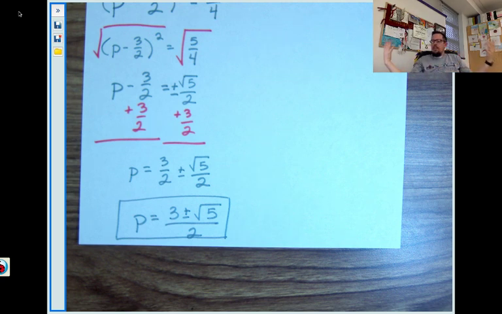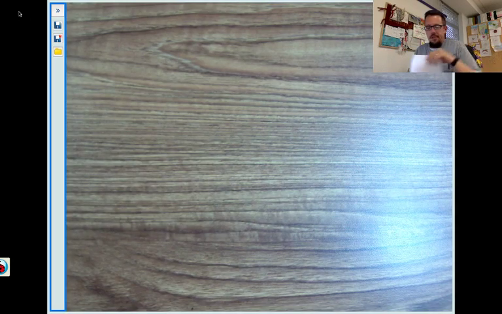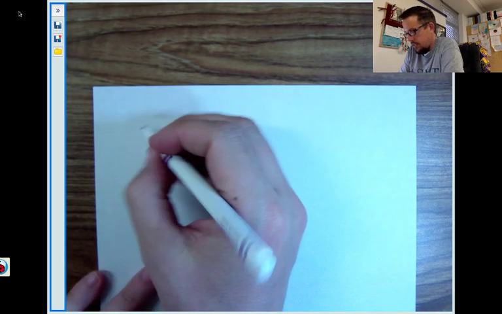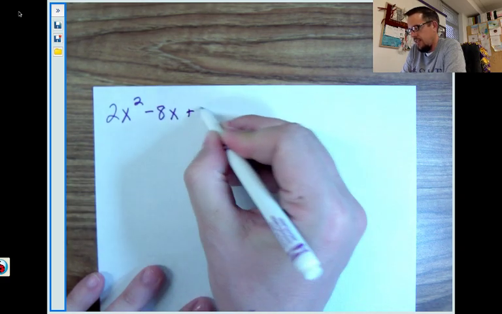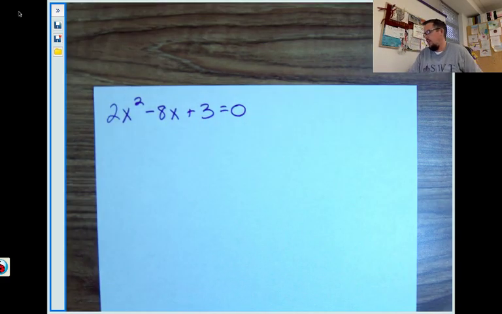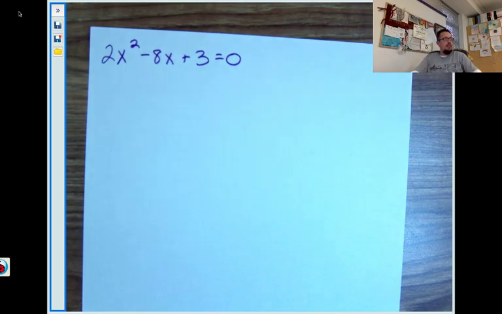Okay, so every problem that we've done so far has had something in common, which is that the thing that was squared, the x squared, the p squared, the r squared, whatever, did not have a coefficient. In other words, this problem was just p squared. It wasn't 3p squared. So what do you do if it's 3p squared? Skip it. Look at the paper of the person next to you. See if you can get someone who's really good at quadratics to do you a favor. No. You pull out your notes and you say, no thank you, nefarious means of getting my math done. I'm going to do it myself.